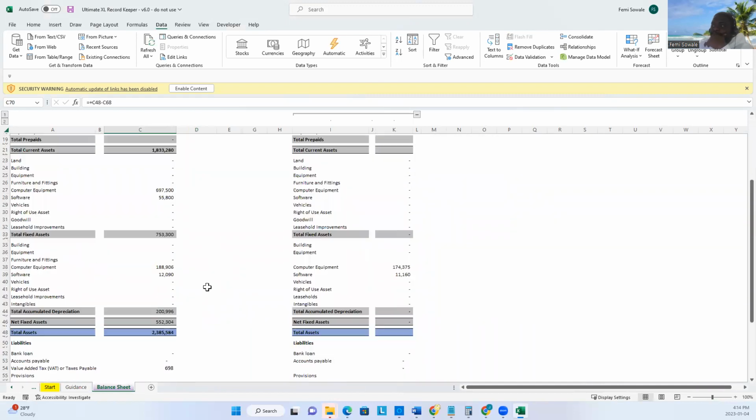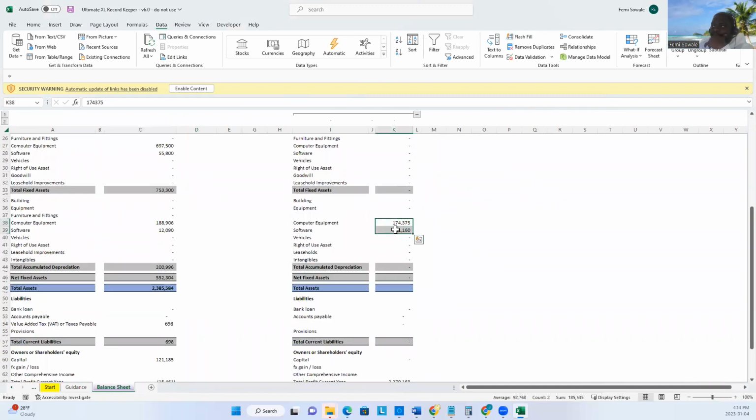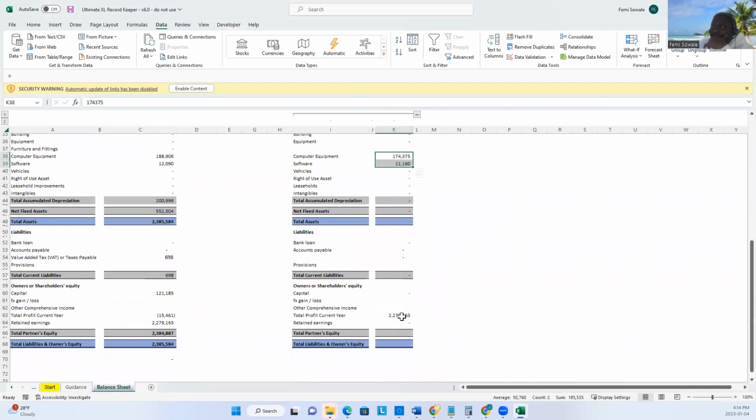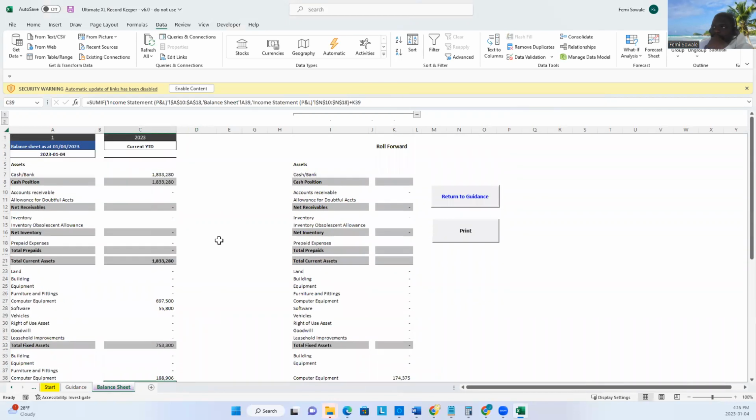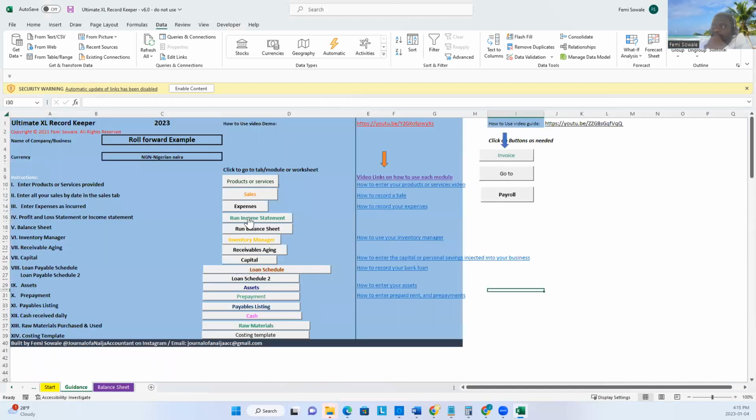So a couple of things you're doing: you're making sure you're taking your total depreciation for prior year, putting it here. You're taking your total profit for 2022, you're putting it here. That automatically gets picked up in retained earnings. Your depreciation, you have to manually just add, and your balance sheet should be fine. A little bit of work there, but nothing too difficult to follow. So if you could do that, that would be awesome. And then you're pretty much ready for the new year.